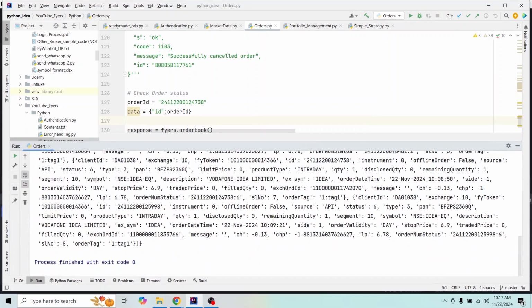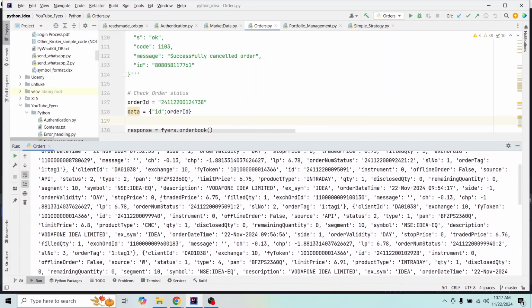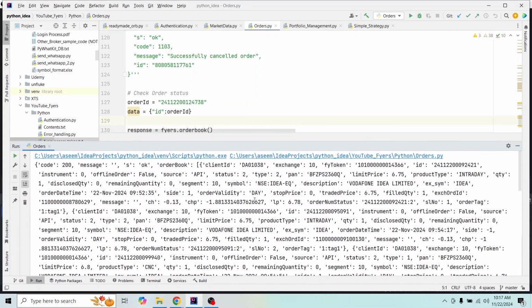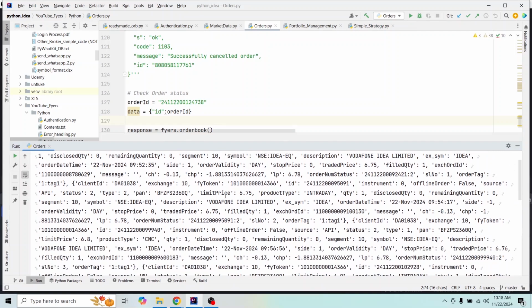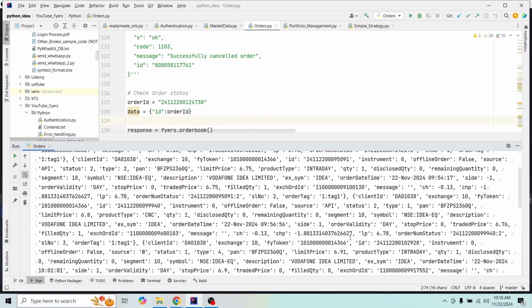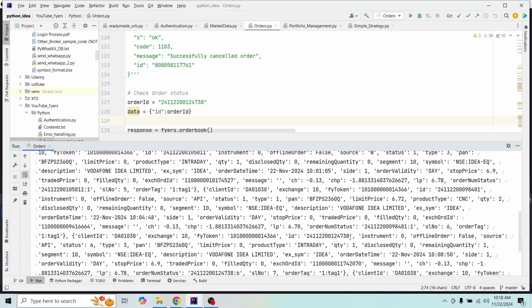And what this is going to tell you is all the orders that we have placed so far. Again, this might look very cumbersome to read, but it's the same concept that we used in the market data file, where this is essentially a dictionary. So you can get the value of each of these components as a separate variable also. The same concept that we had used in the previous code would work here as well. But essentially you're getting all the orders that we have placed so far, whether they have been cancelled, whether they have been filled, everything will be shown here. And based on that, we can go ahead and build our strategies.